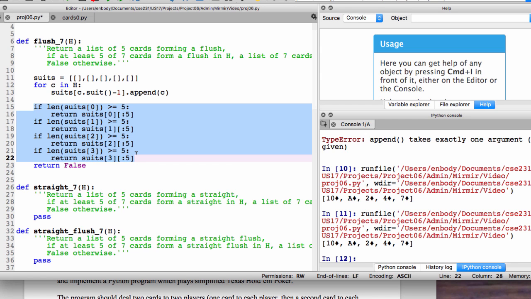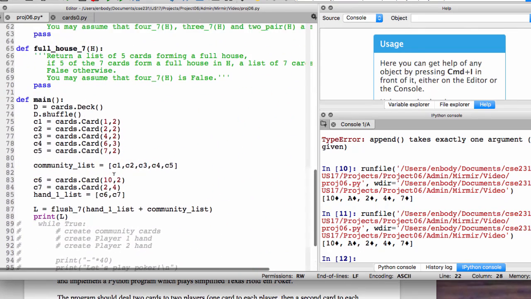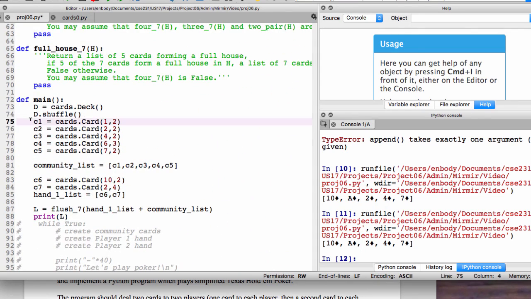And so Mirror is set up to test the functions one at a time. What I did here is for your development.